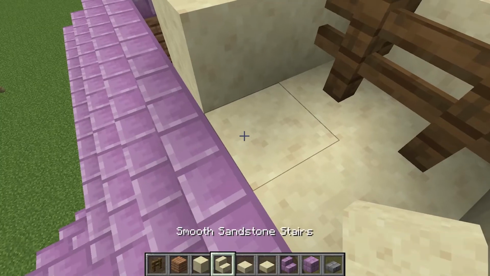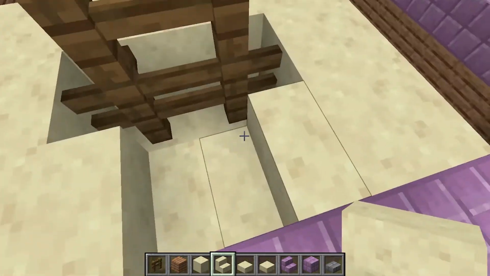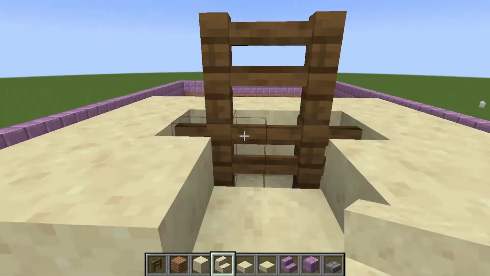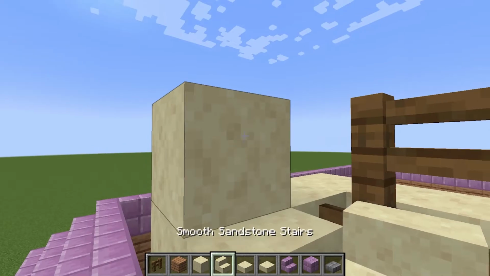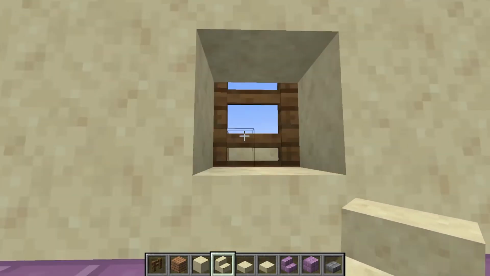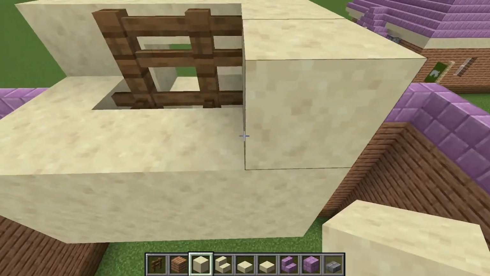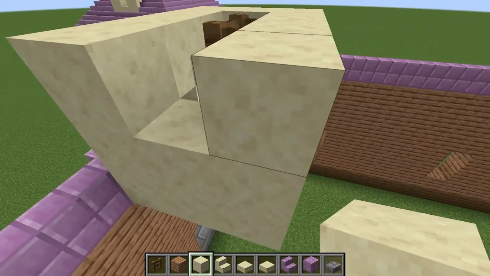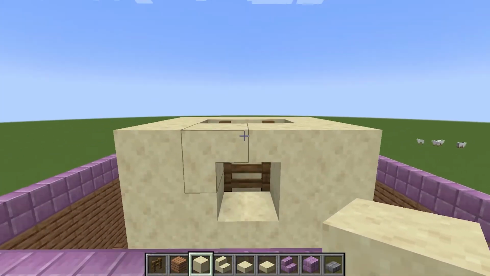Then I will go to the smooth sandstone stairs and make 2 in the center facing inwards. Add some smooth sandstone and do the exact same with the stairs but upside down. So then you have this little peephole. Once you've done that, fill that in like so. And then we will come to the roof in a moment.